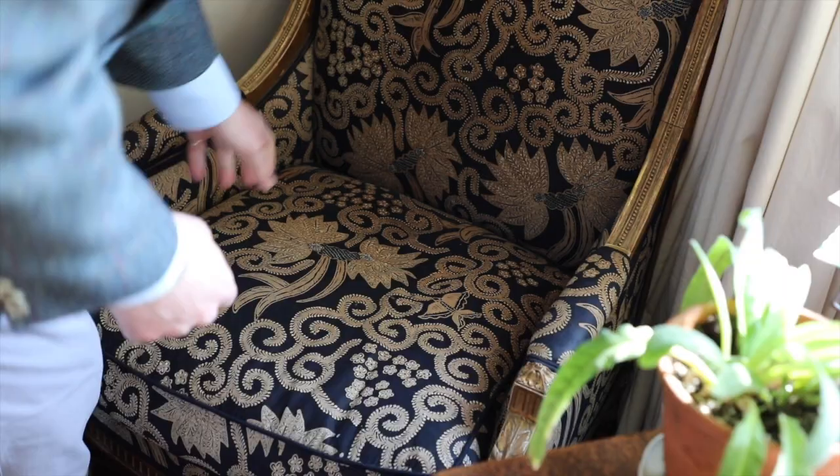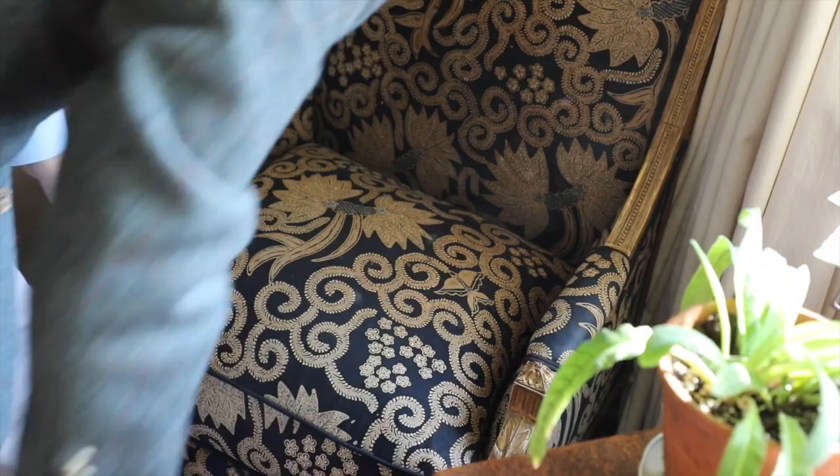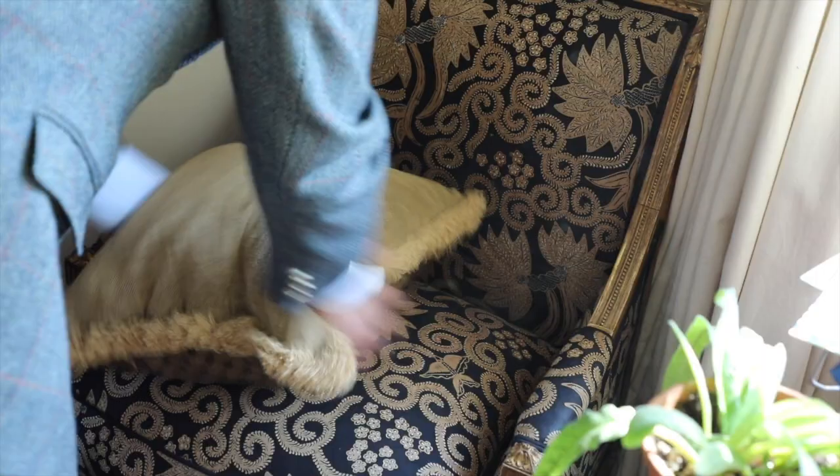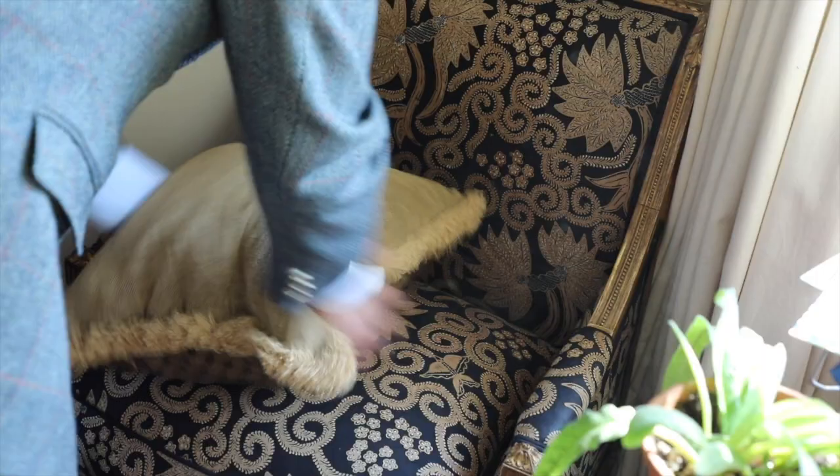So it looks like the doggies have got plumping, which was interesting. I'm going to demonstrate the way that I like to do it. The first thing you need is a cushion. I'm going to plump this first because it's always been sat on — you just do it like that. The idea is to get some air back into the cushion and then place it down. Give it a good plumping, because everybody enjoys a good plumping. Voila.